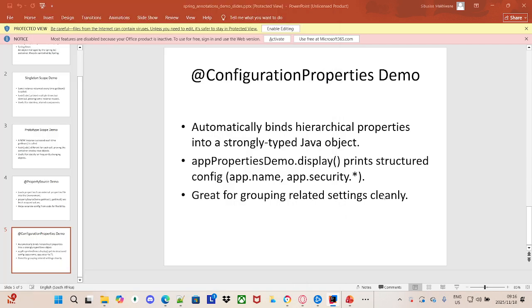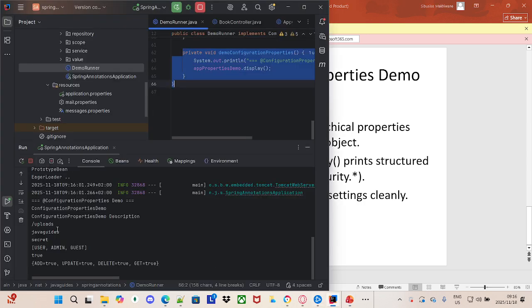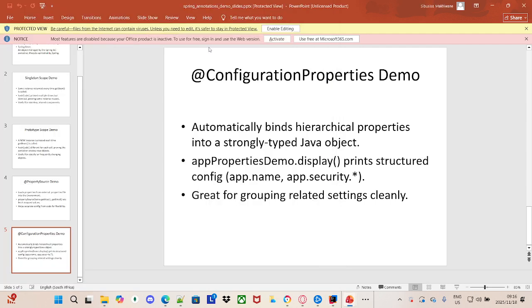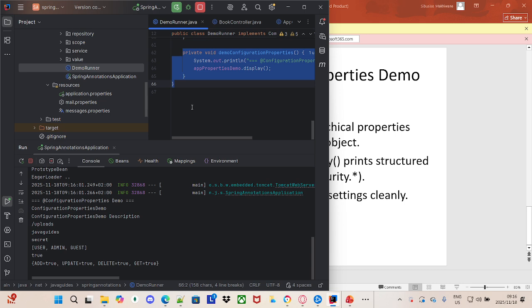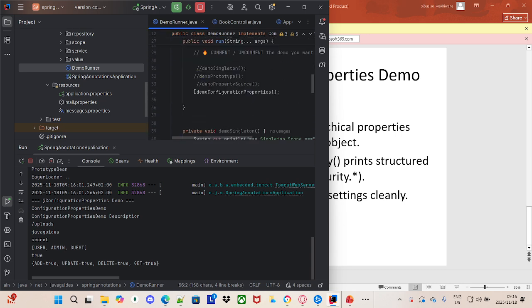What is happening is that it automatically binds the hierarchical properties into a strongly typed Java object. And then the app properties demo display method prints the structured config, app name and the app security. As you can see here, we have the uploads and the Java guides, and everything is true. It is running well. So it is great for grouping related settings cleanly. And that is our configuration properties demo, and we are done with the prototypes and singletons.